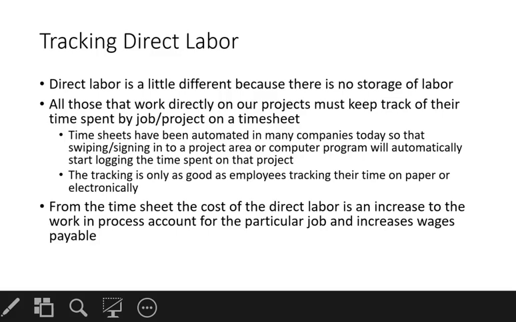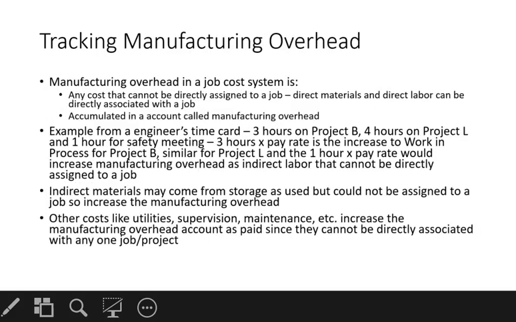You only know if they do a good job of swiping in or writing down what they're working on, all those kinds of things. So we increase the work in process for that particular job, right? Because it's indicated as increased wages payable, or salaries payable, or even cash if we're paying them directly.